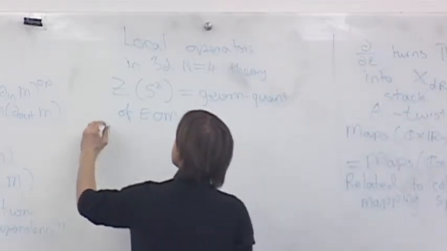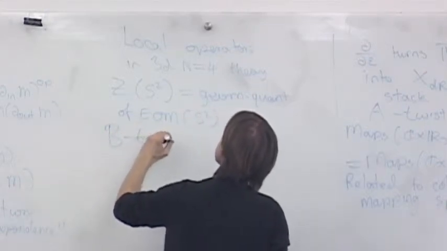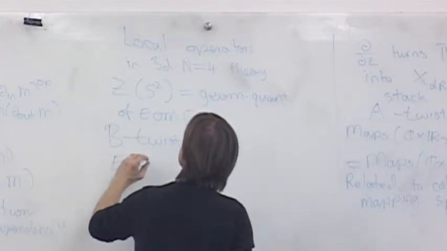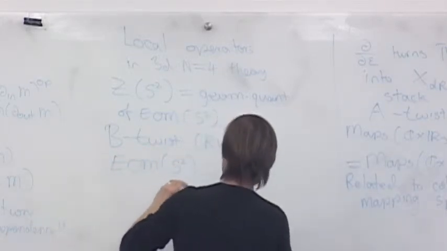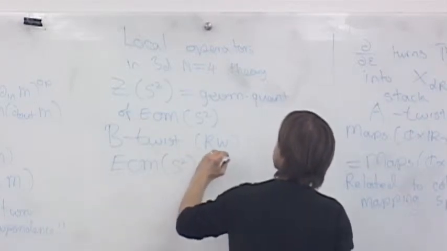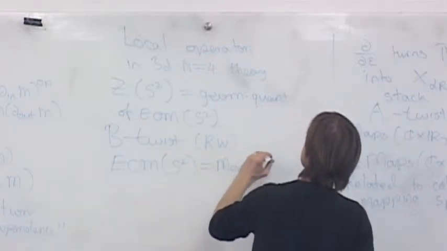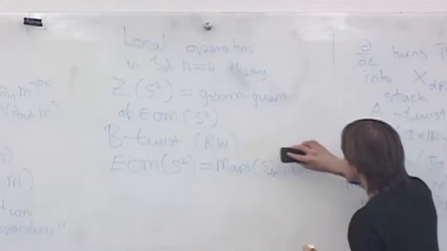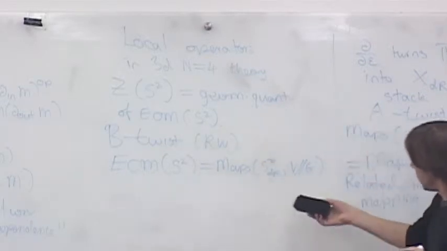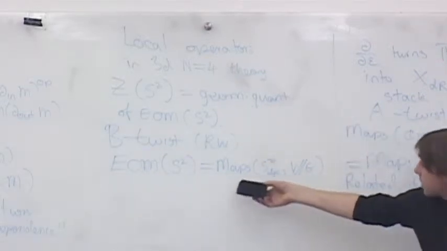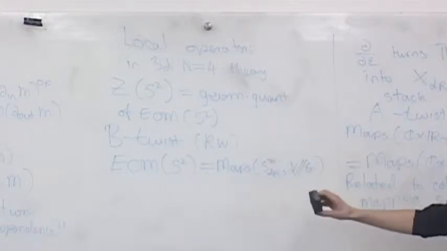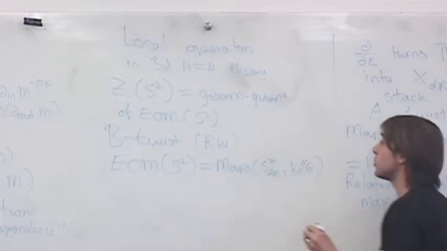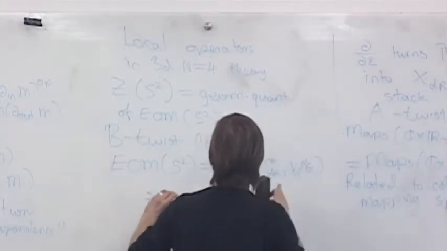The first example is the B-twist, Rozansky-Witten theory. Then equations of motion on S2 are locally constant maps from S2, the symplectic quotient. Now, in this kind of stacky world, you often don't lose very much if we replace these locally constant maps by the spectrum of its cohomology. In this case, it turns out we lose nothing because S2 is simply connected.